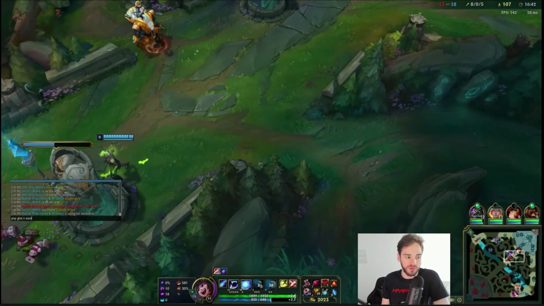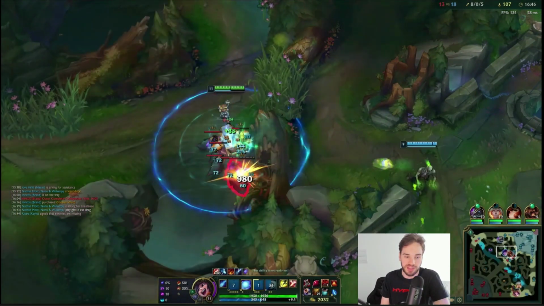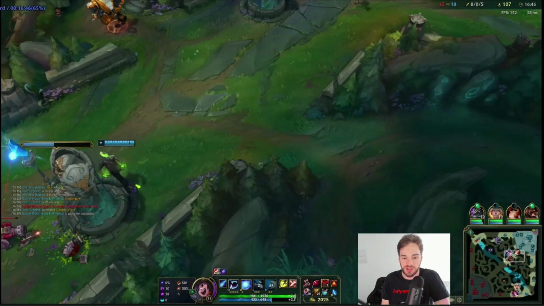Again, if Rift Herald could force us into a bad fight, that loses us the game. We don't need to do that to win the game. That's the key mindset. I keep asking myself, we don't need to do this to win the game. I don't need to do this to win the game. Stick to a nice win condition here.